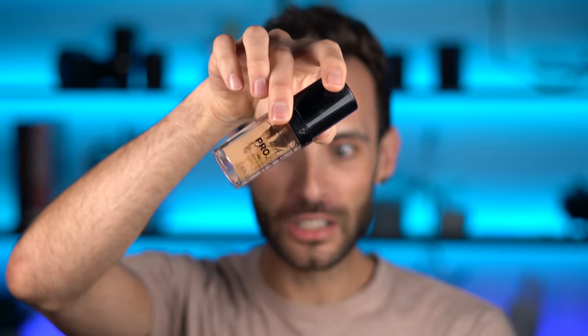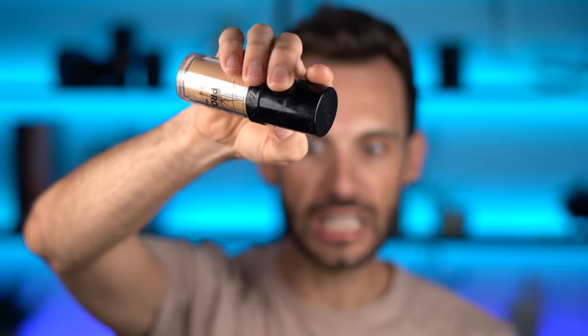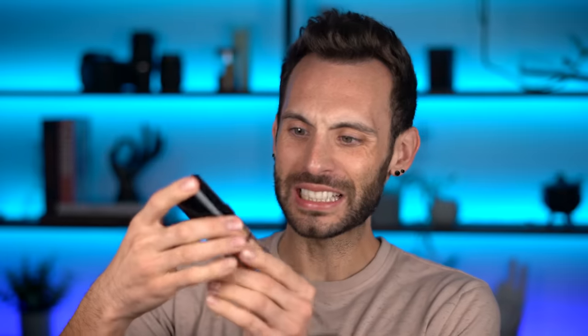Let's move on to foundation — you're going to love this. This is the LA Pro stuff. Can you see how separated that is? I mean, separation is fine, we all need a little of that in our life, but this is just a watery mess. I have not used this in like six or seven years. Let's give her a shake so that we can have something on the face. Now it looks normal — it's kind of cake batter-y, also very yellow. It doesn't smell too terribly unpleasant; it actually does smell like cake batter or like vanilla cupcake, but then it has an undertone of something amiss. It's still a little bit separatey and chunky from whatever was in the first pump.